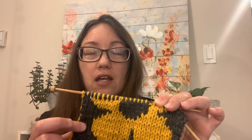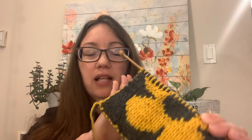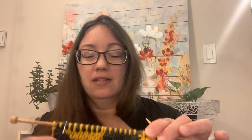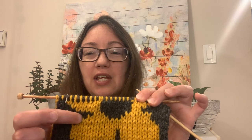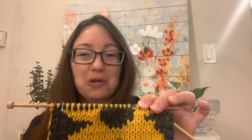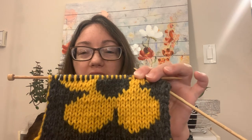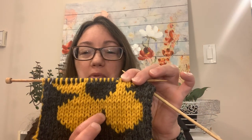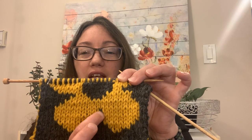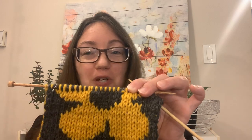So I had to keep track when I was on my gray side, I was reading left to right. And somewhere in there, I think I messed them up and started knitting from the wrong end. And my flower petal, there was no nice indent here. It was just one big yellow blob. So I had to pull back a few rows and pick up my stitches, which was not a big deal. I did not have to restart. I just pulled back. Actually, I was down about here. So I pulled back right where that last gray stitch was and started where my yellow went all the way across. And then I've got myself back on track and got this much more done.